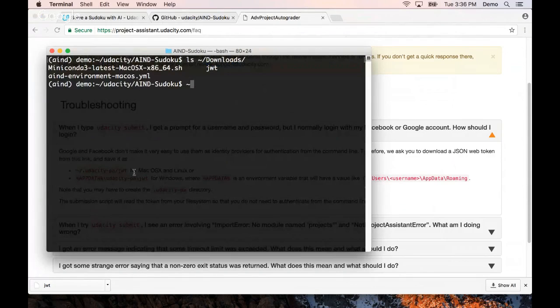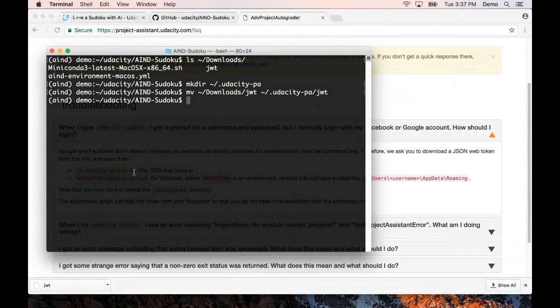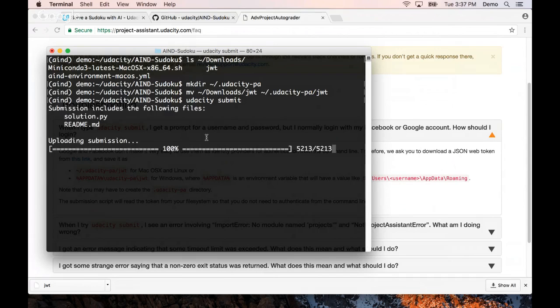So if I make the directory first, then I can move that file into that folder. And now if I type udacity submit, it won't ask me for a username and password. It'll actually try and submit my code and yell at me with all of the feedback for the tests that it's failing.